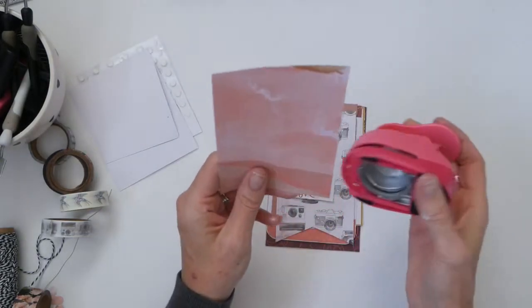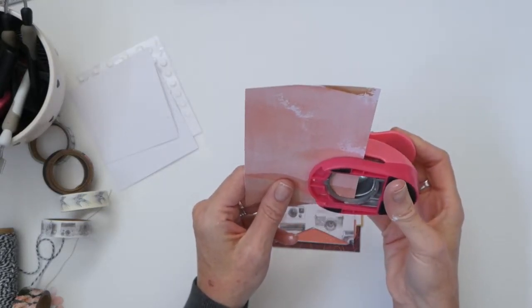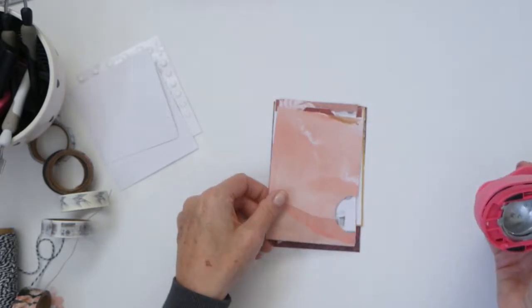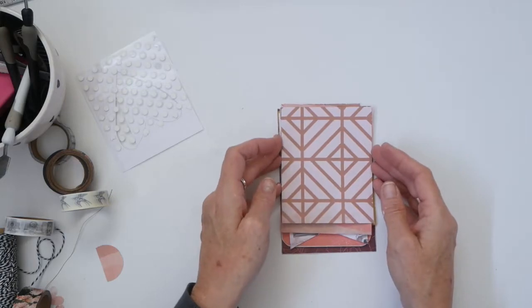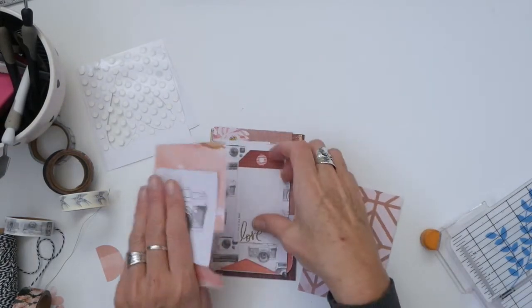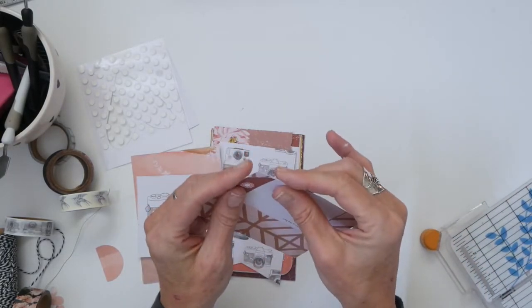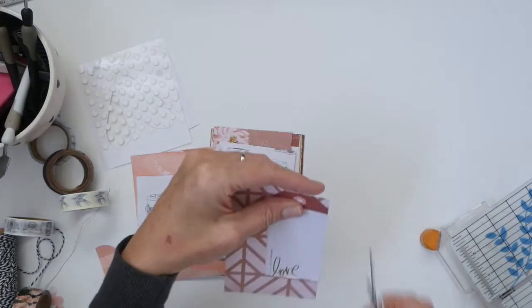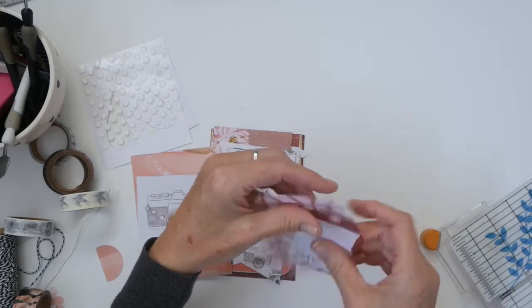Okay, for this tag, I thought it'd be interesting just to go in here and add a bit of a half circle opening. Just going to provide more peekaboo to underneath. I've decided for this one, I want to trim it down a bit more. I'm going to go back here and pull out this love tag, and I'm going to use that as my template to trim out the corner. So then it just looks like we have this nice wide format kind of tag.